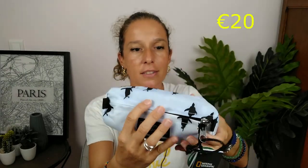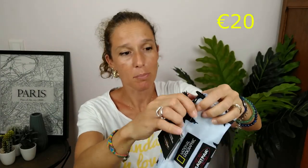I ordered this one especially for my pencils, but especially because penguins are my favorite animals. I am a huge fan of penguins, and when I saw it, I really, really could not resist. I will note how much I've paid for it. And it's a simple pouch, pencil case. Look at this.